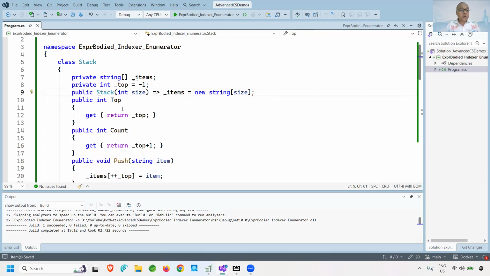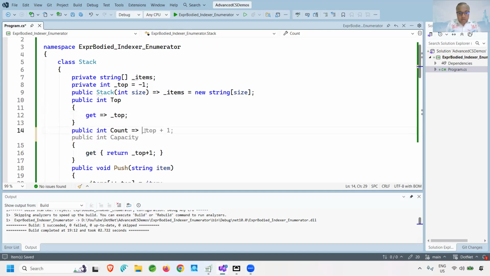Going ahead, I want to write the top. In a similar way, we can write get, and only the getter part is implemented over here. But I told you that if you want to implement only the getter part, you can make it simpler just by putting top plus 1 over here.